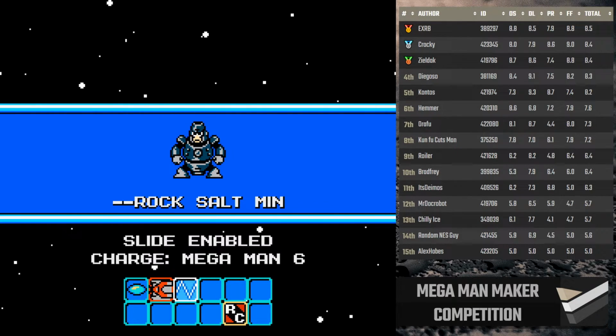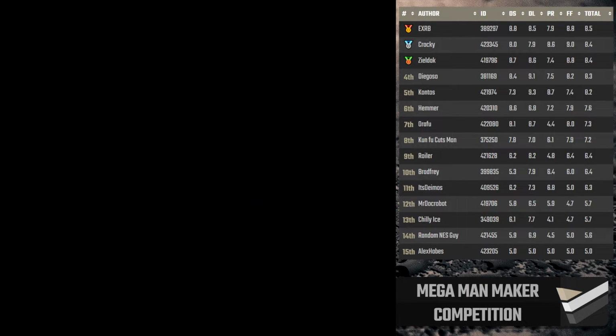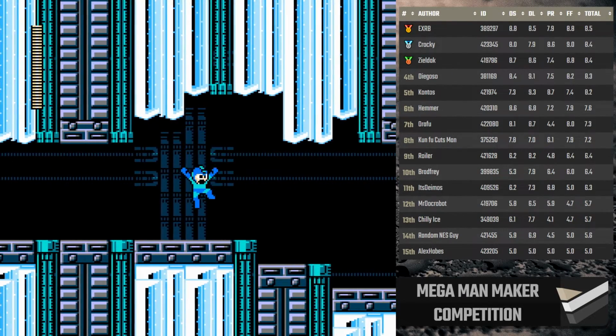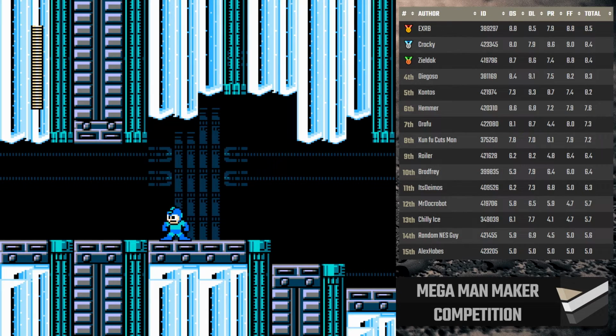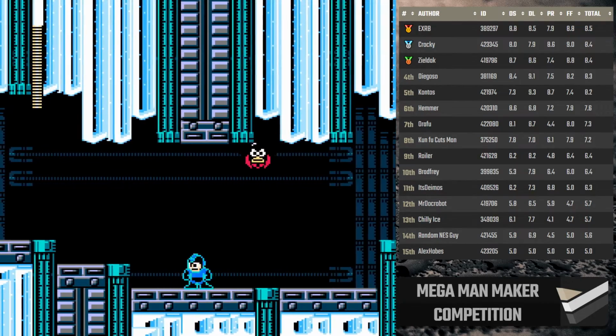Slide enabled, charge Mega Man 6. Magnet missile and Gemini laser. Gotcha. Wow! Holy fuck, this looks nice. Again, got that little sliver on the left where you land and then you scroll the screen a bit. When you come in the stage, you still got some slack on the left. Small thing. Holy shit, this looks nice.